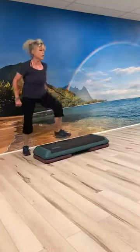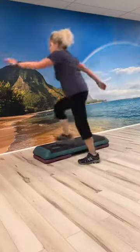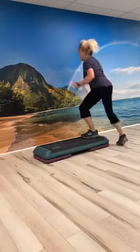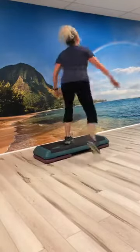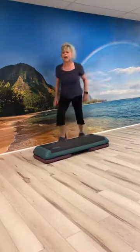arms down, facing over the right. Same thing right. Stomp off the end. 1, 2, 3. Stand, straddle, stomp it around. Facing over the right. Up and twist. Up. Twist, straddle, stomp. Facing over the left.